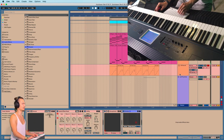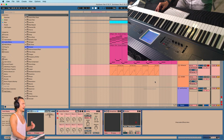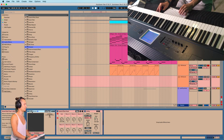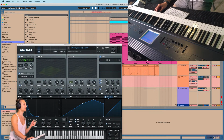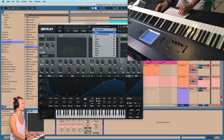Let's just keep adding on top of that. I love adding and adding and adding, and then later subtracting from what I made. Just keep adding layers, and then obviously it's going to be too much, but then it's cool to go back through it and listen to what you've got and take stuff away from there.